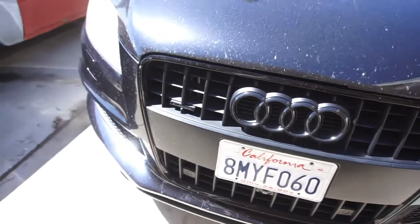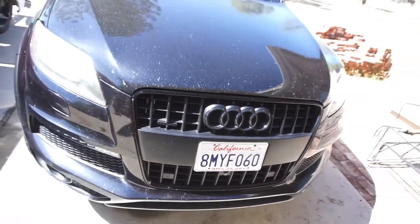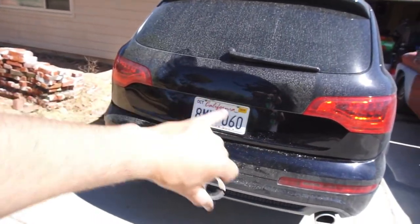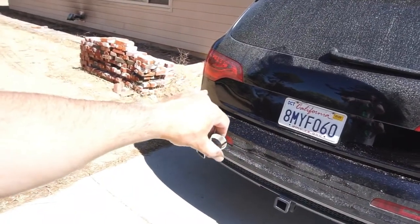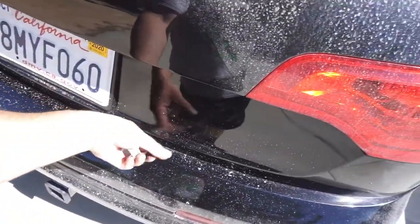What I've been doing actually, because I'm bored out of my brain, is I painted it, took this off, took that off, painted it. It's supposed to be a matte black. Sure looks glossy as heck. And then I debadged the back. Debadged, not debagged. So took off the Audi emblem there, took off the 3.0 TDI Quattro there, and the Q7 there.